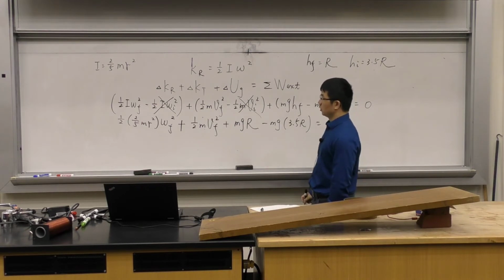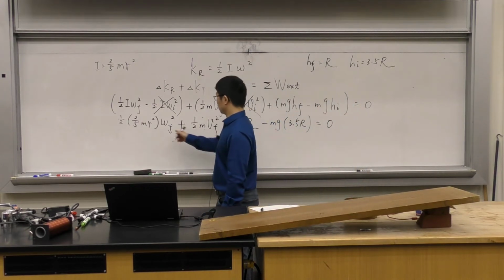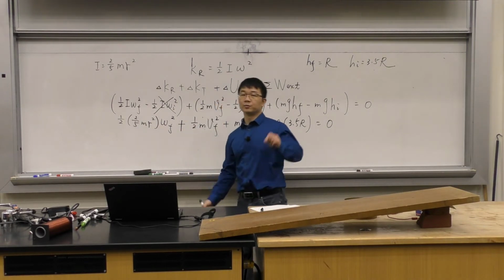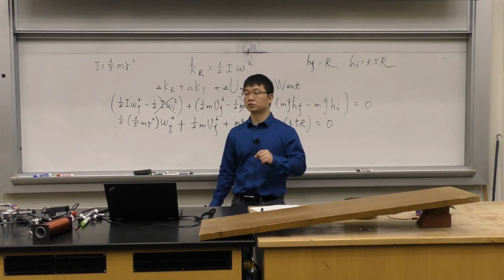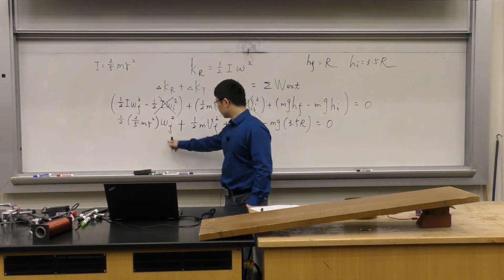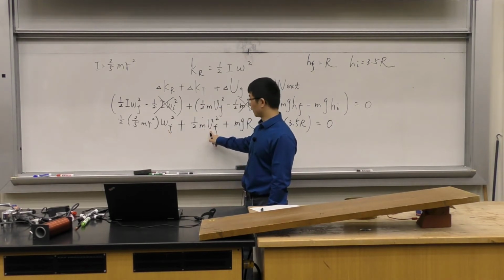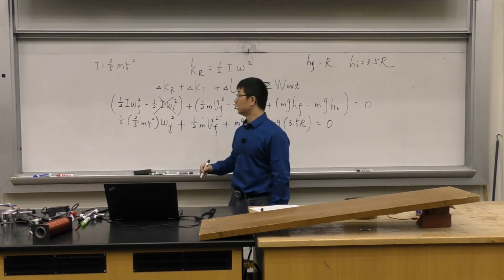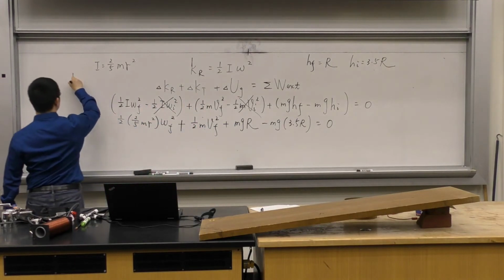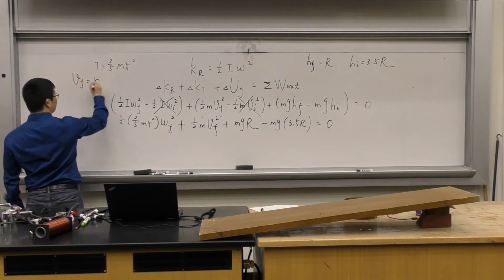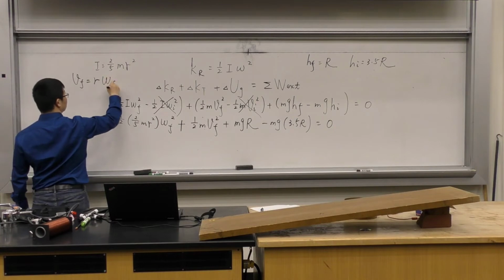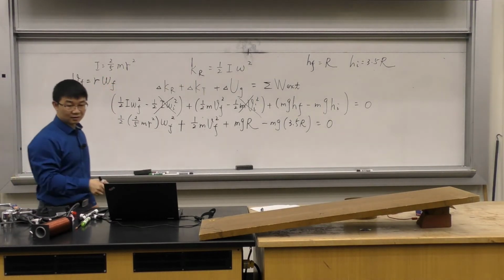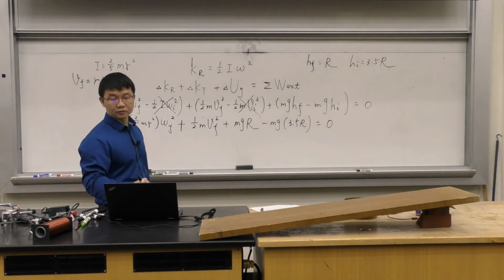Again, you would say, I have 2 unknowns here, omega and v, but they are always connected, right? You can always replace one with the other. If you want to find omega f, you replace this guy with omega f. And if you want to find Vf, you replace this guy with a function of Vf. Because we know that they're always connected by this. Now little r, because this is the radius of the ball, has nothing to do with the big R given in the problem.